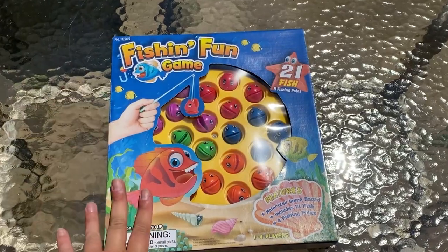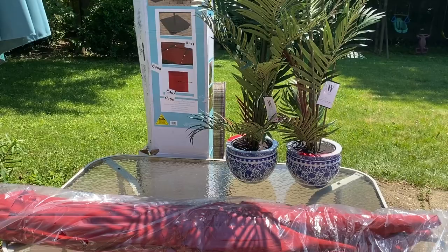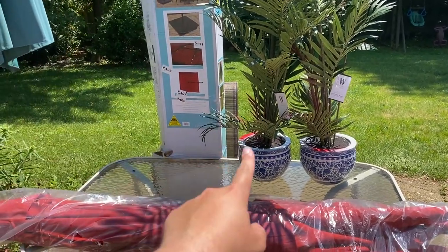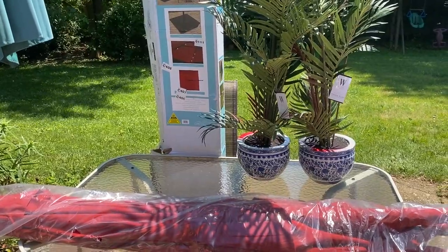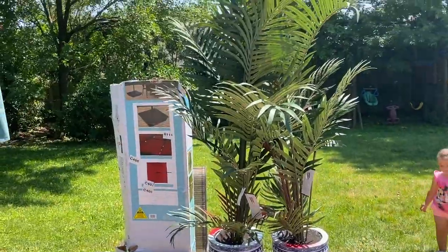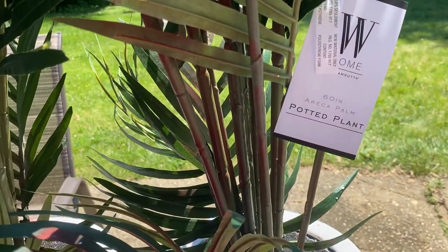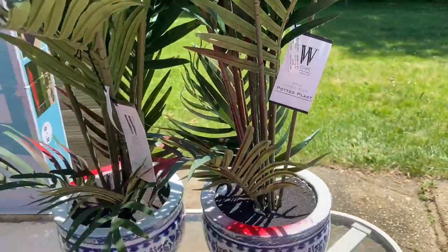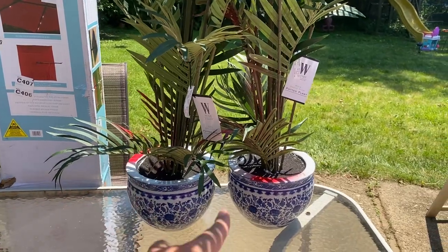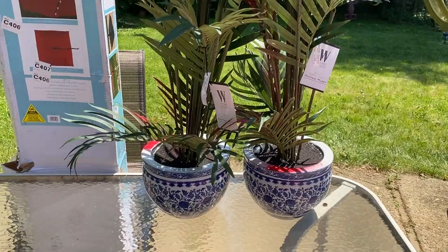So, great find. This is what we got at the Bed Bath & Beyond dumpster. An employee came out, so I ran for the hills, but there were 8 more of these potted plants, and I'm pretty sad that I didn't get them because they're $50 each, and they are beautiful. They are 60-inch areca palm plants. They only have a little bit of red spray paint on the edge of their pottery, but it's still so nice.